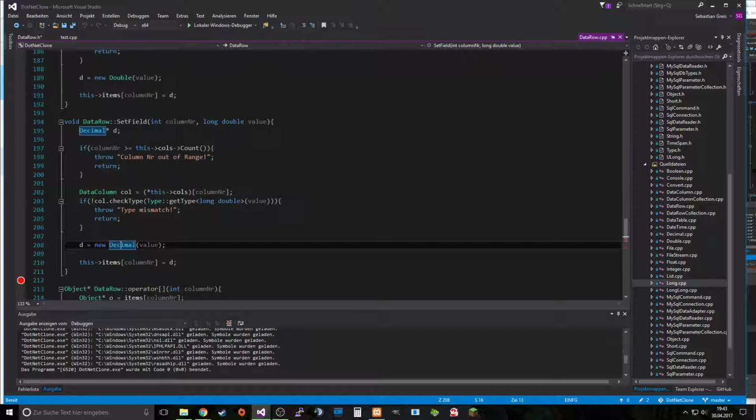So I implemented that one. The class decimal in .NET is quite big with a lot of conversion functions for currency and such things.